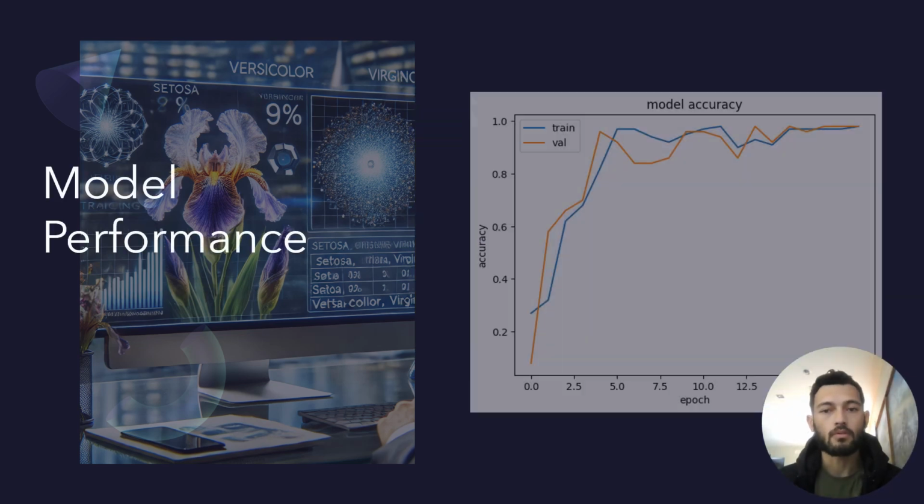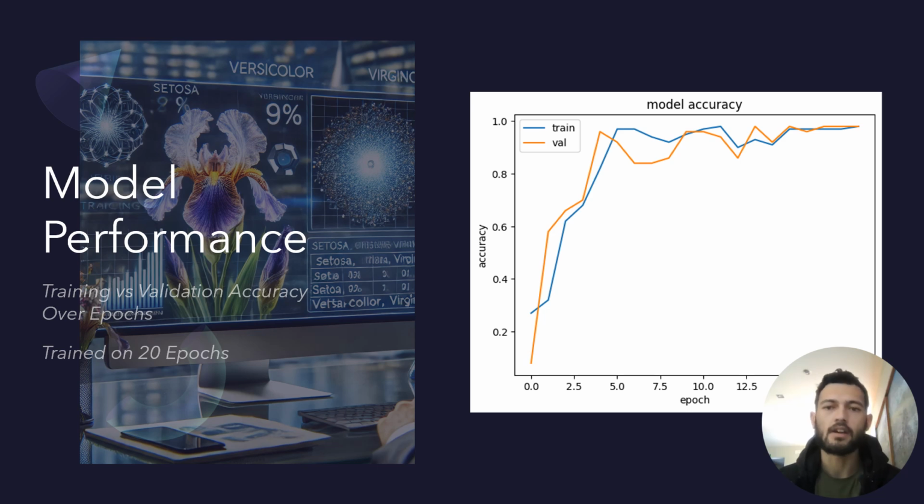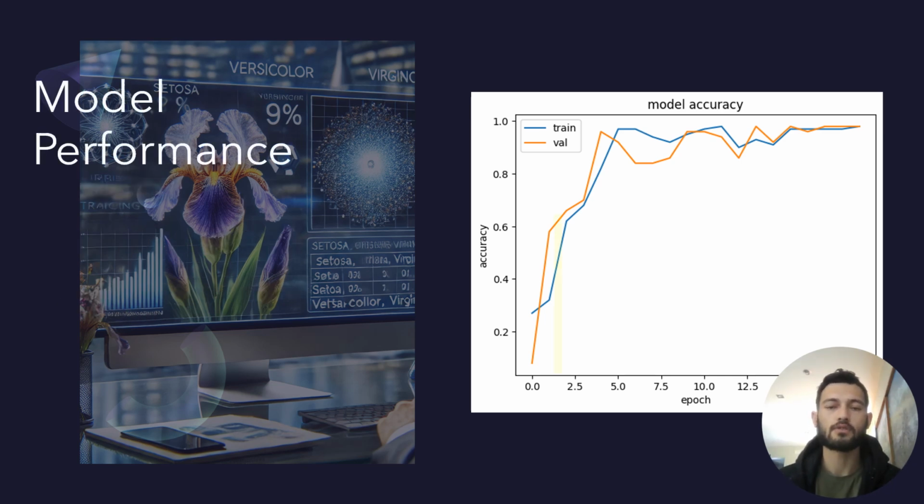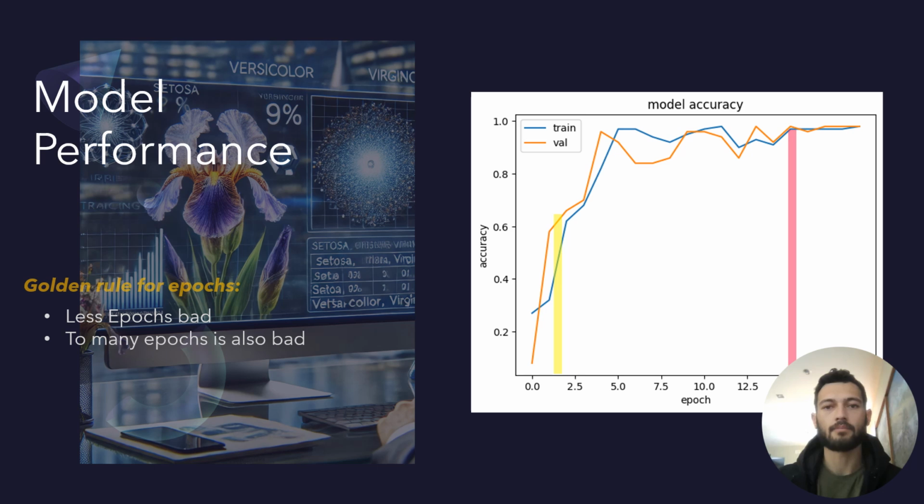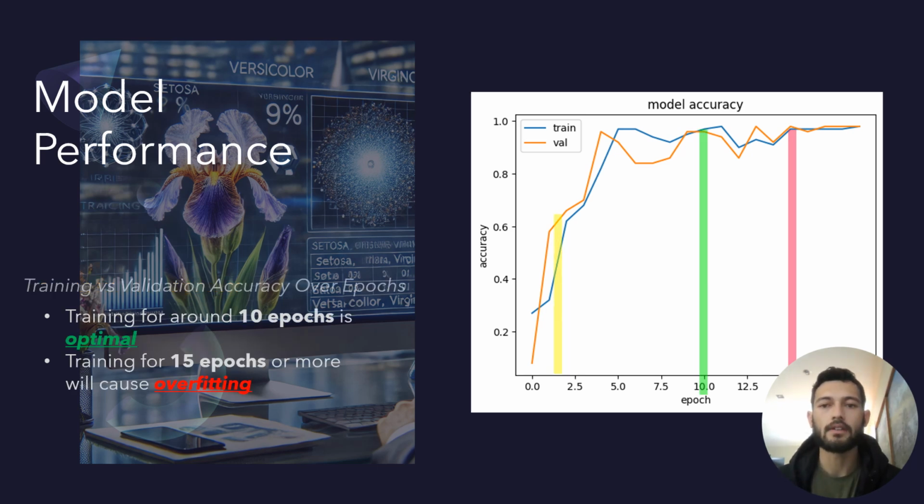So we trained our model on 20 epochs and plot the accuracy to identify the optimal number of epochs needed for effective learning, balancing pattern recognition and overfitting. An epoch is one complete cycle where the model goes through all the training data and learns patterns. If we use too few epochs, the model lacks sufficient exposure to learn meaningful patterns, leading to poor predictions. Conversely, too many epochs will cause the model to memorize answers rather than generalize from the data. Our goal is to figure out the ideal number of epochs for our model to generalize effectively.